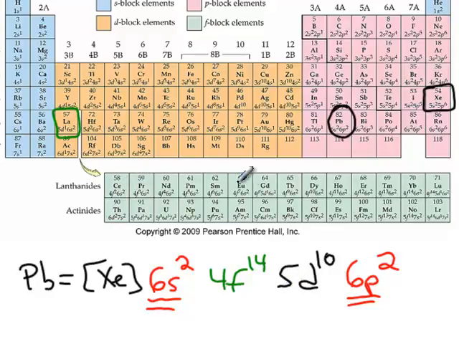When it comes to the D and the F, you will be given elements where you end up in the D block, but you won't be given any where you end up in the F block. Now we had to go through the F in order to get back to the 6p. So you'll have to go through here and then maybe back into the D and back into the P like we just did. But you won't be given any of these elements. And the reason for that is they don't follow the rules as closely. There are some exceptions on the periodic table, but for this class, you don't need to worry about what those exceptions are.